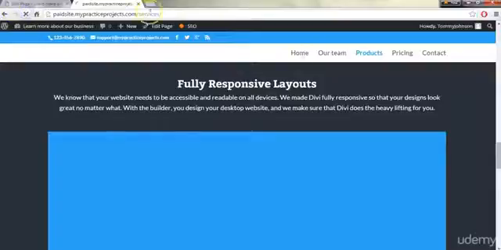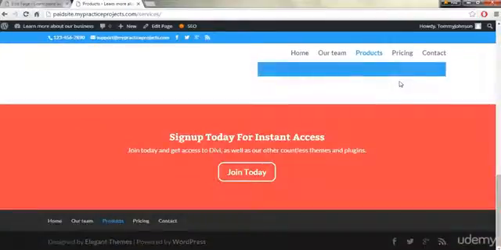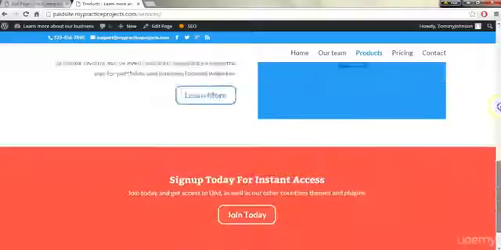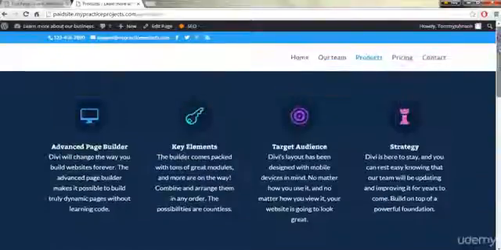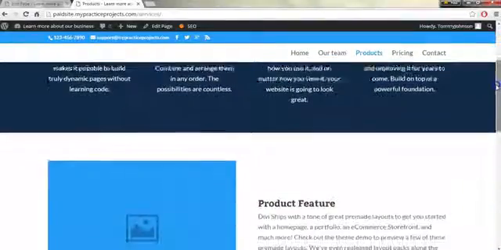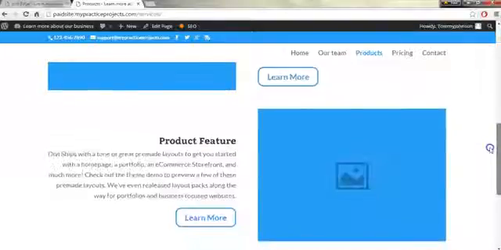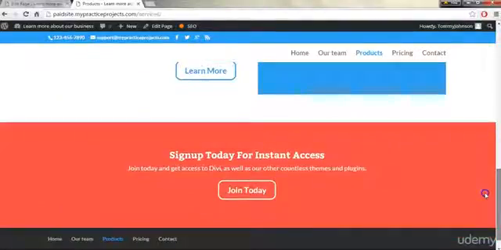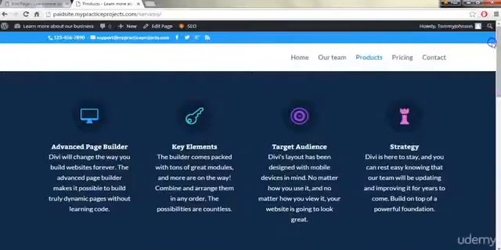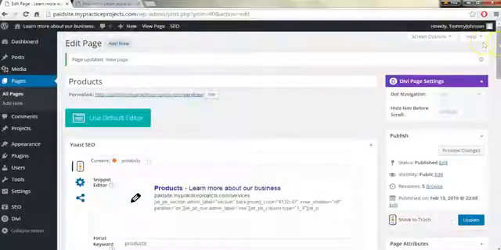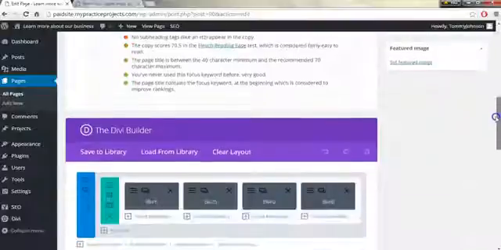And now we'll refresh this page just to see what it looks like now. It's going to be a completely different look. So our page simply just has these elements, product 1, product 2 here, and the call to action. A pretty simple page, but I think we can make it fit well for the site that we've been making here. So we'll go back, and now we're going to get into editing these elements.